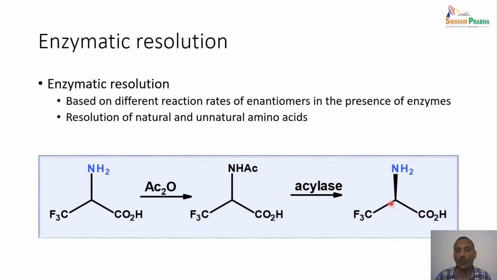This cleaves only one of the isomers exclusively. The other isomer is not hydrolyzed at all. That is because this involves the catalytic site, and in the catalytic site only one of the isomers can fit very nicely. The other isomer cannot fit. We will be studying that in the coming few lectures. The isomer which fits in the enzyme pocket is hydrolyzed very easily, and we end up with 100% of one isomer. So this racemic mixture is now converted to the chiral isomer.